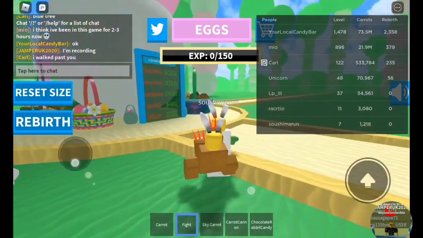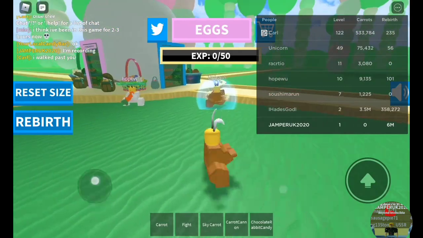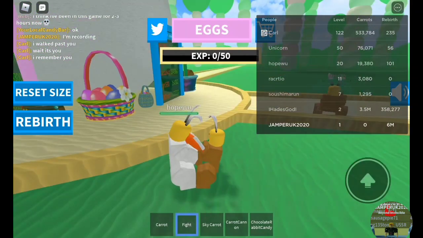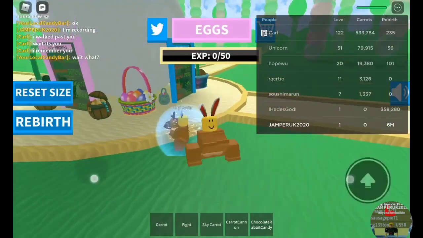Okay, time for a killing spree. Wait a minute, let me rebirth first to show you guys zero carrots can kill. Because you have more than rebirths. Wait. He only has 101 rebirths. Let's kill. I gained. Well, let me rebirth.